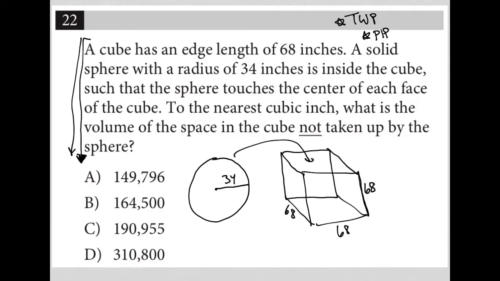Now, what do I know about that? Well, maybe I will. I have the benefit of having separate colors. You are not going to have this benefit on your test. But if I had a sphere inside of that cube and I knew that this radius, I'm going to draw straight to the top of this cube is 34, then I would know that the diameter, a doubling of the radius, the diameter would be a total of 68, which means the sphere touches the top. I'm sorry, the sphere touches the top and bottom and right side and left side of the cube, right? All of these have a total length. This total diameter is 68. This total diameter obviously is also 68. So there's my sphere inside of the cube.